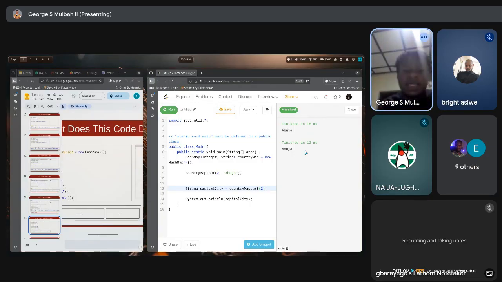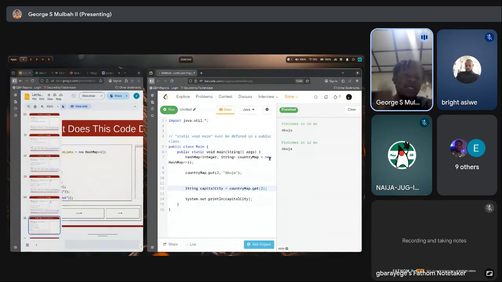So this is what we are saying. You can pass whatever value you want to your hash map, and whatever data types you want your map to save, you can pass it in, and your map will do exactly that.